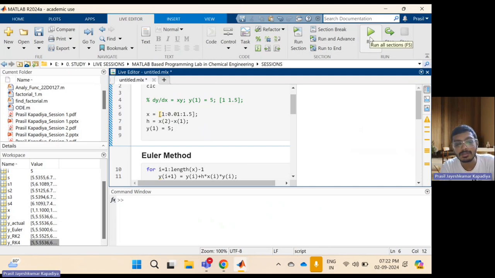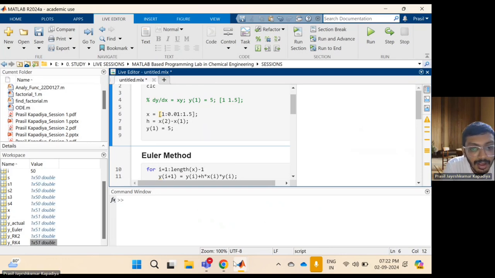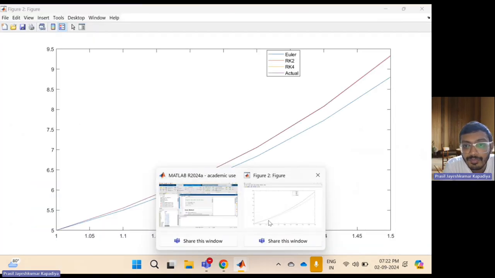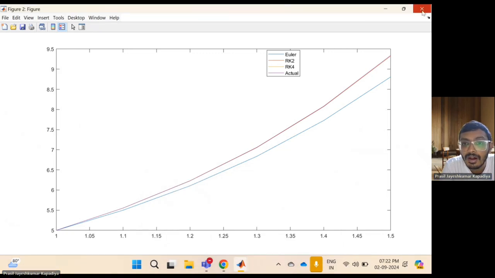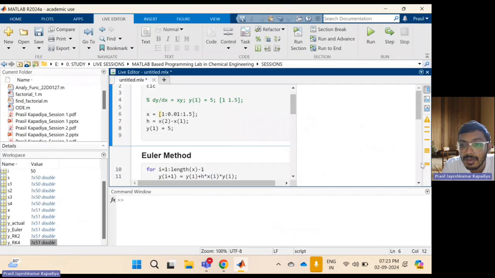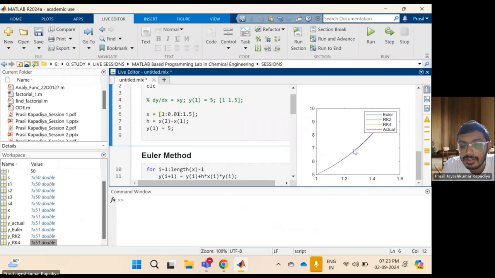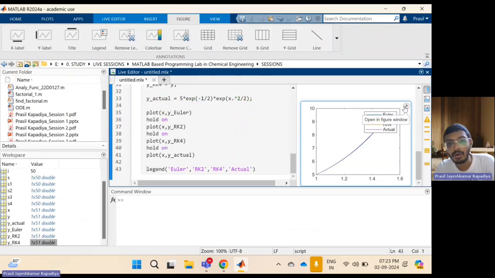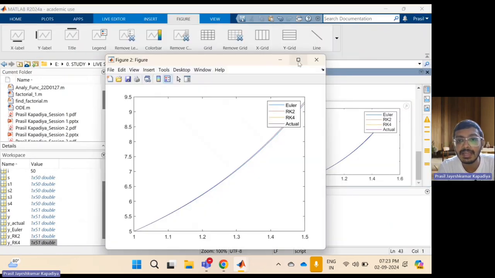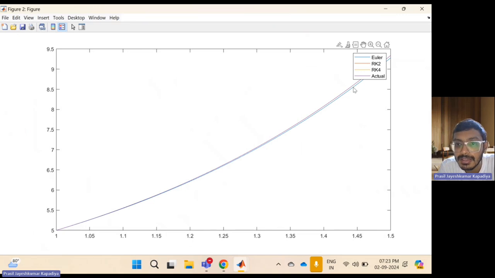Let's say I'm reducing my value of h from 0.1 to 0.01. For the case of Euler's method, it will automatically apply for every method. But let's see what we are getting with Euler's method. Now, if we see the plot, when we check the plot now, we can see that the Euler method is doing well, but not exactly matching, but the solution has improved.